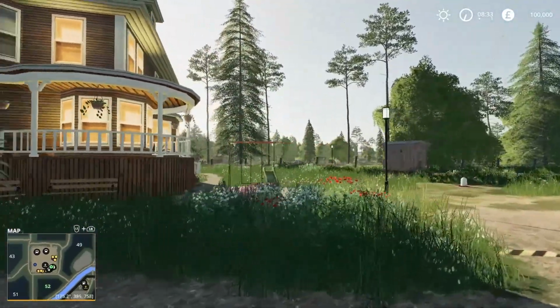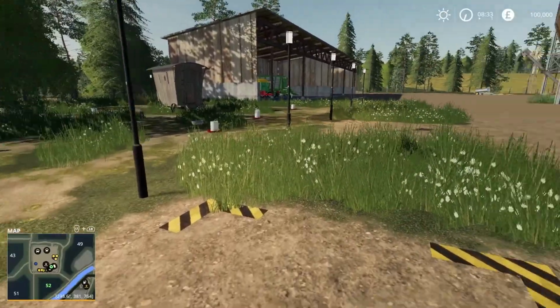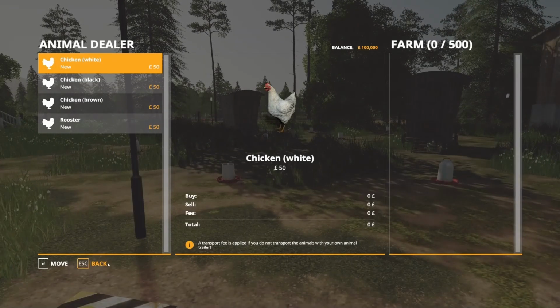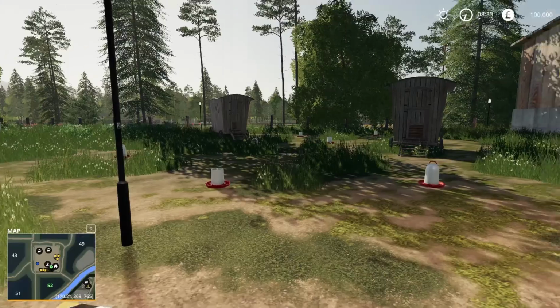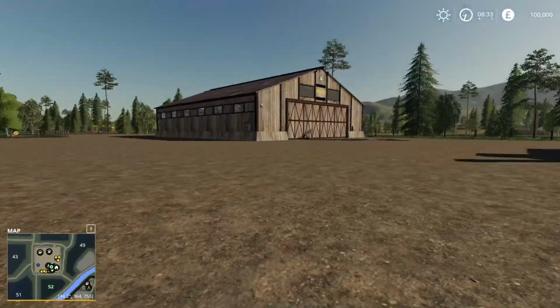So here we are. Chickens. Chick, chick, chick, chicken. Lay a little egg for me. Can't do any more. So that's 500. Blimey, Charlie. That's a decent sized chicken pen right there.